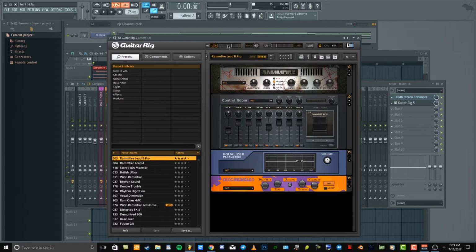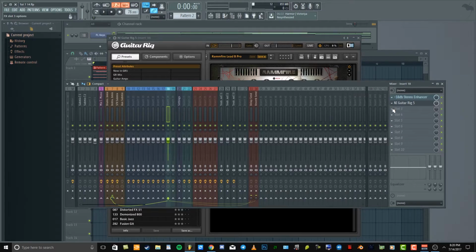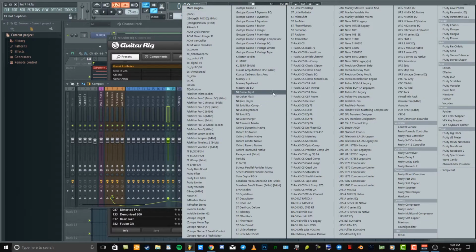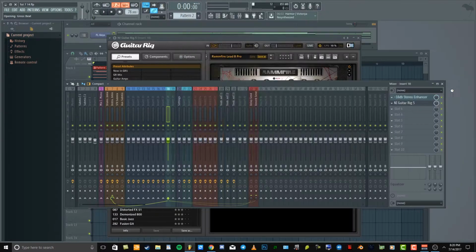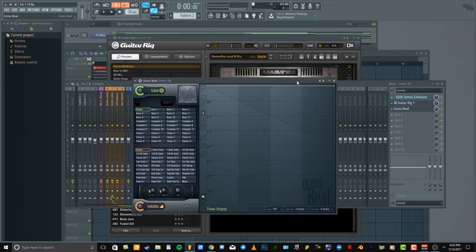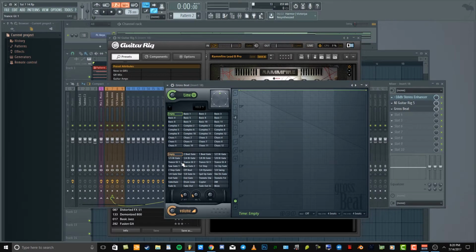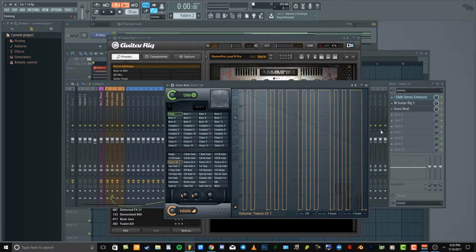Okay, so you'll see I was dialing the input signal just so we get some good crunchy distortion without just hammering it to the wall. This is all going to be taste based on your ears and what you like, but that sounded pretty decent enough to me. So after Guitar Rig, this is where things start getting a little more interesting. We're going to put Gross Beat in here. And I'm going to click the Trans Gate 1 and play this back.